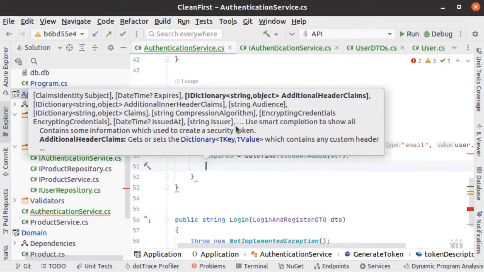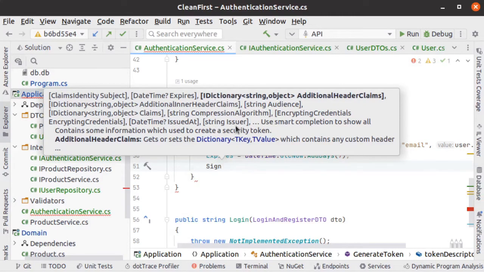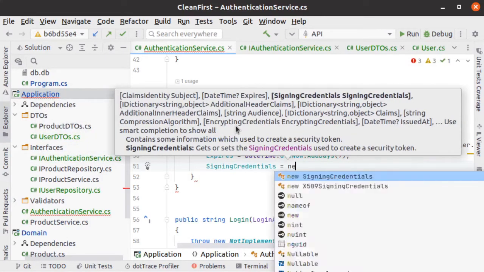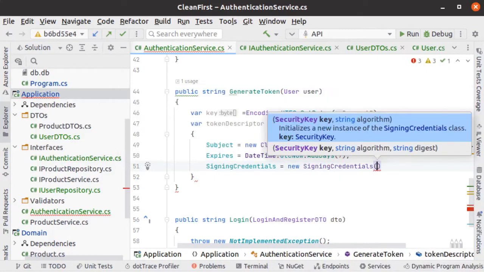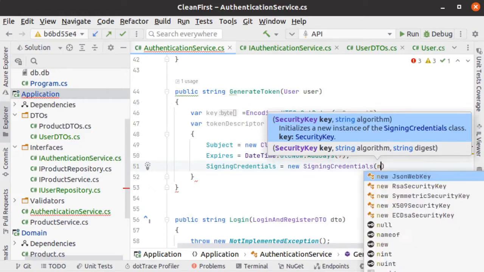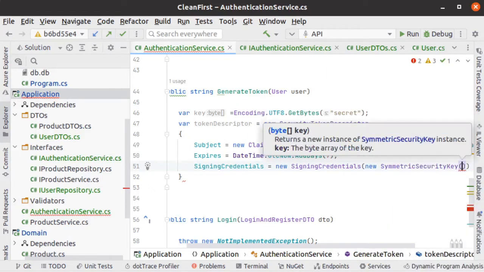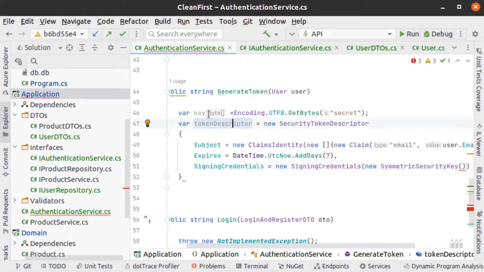And then we need to make what we call the signing. So we have something called SigningCredentials, and we're just going to set this equal to new SigningCredentials. In here, we're going to put new SymmetricSecurityKey. And remember, we had this variable we called key that is a byte array of characters, so we're just going to put this key in here.